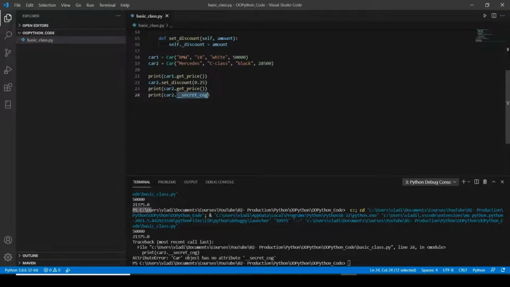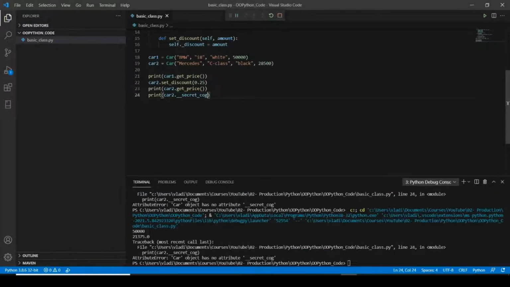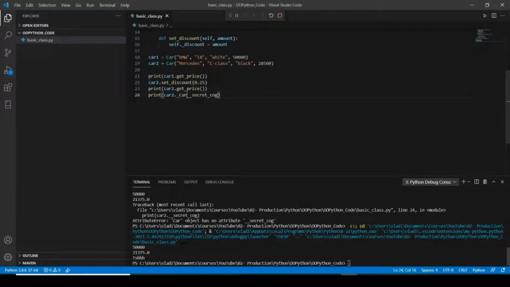So essentially what it does behind the scenes, it prefixes the name of the attribute with the name of the class. If I precede the name of the attribute with the name of the class, so in this example I can write underscore Car, which is the class name, and then double underscore secret cog, then we can see it, which must be some kind of secret behavior.